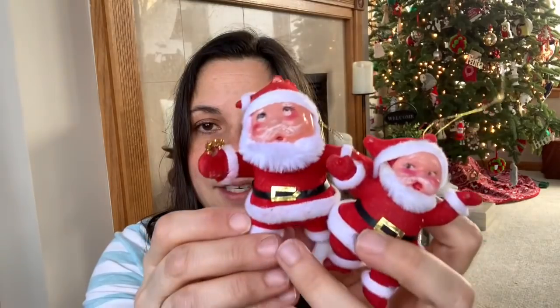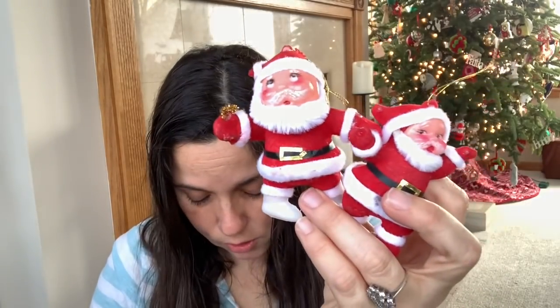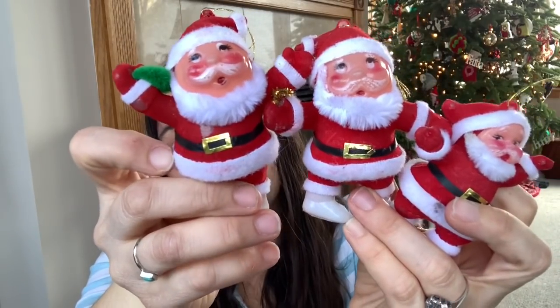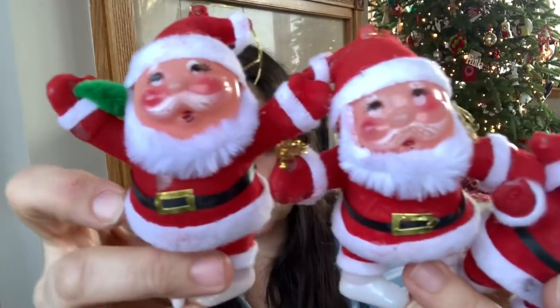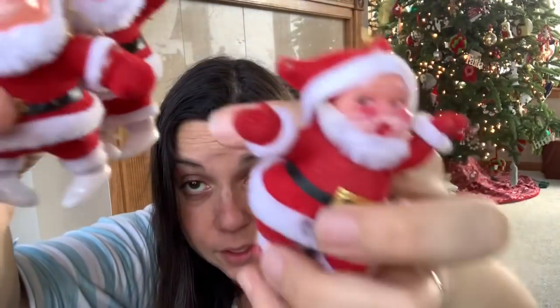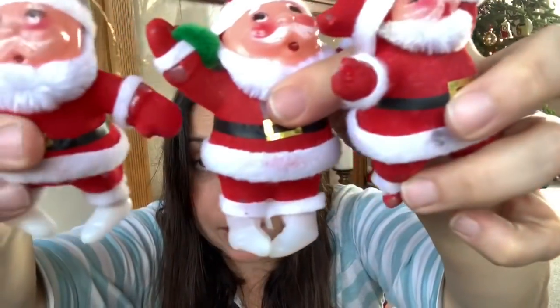Okay, and then I think my family thinks I'm so funny because the tiniest things make me so excited, but look at these. Oh my gosh. Are these not the cutest things? I think they're just adorable. And they're all flocked. Oh my gosh, I love them. Look, their feet are turned in. I mean, they're just so goofy and adorable looking. So I love those. Someone made these for me. I really love to show handmade things.